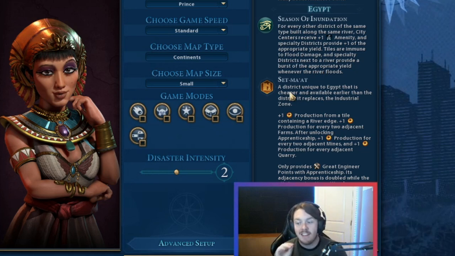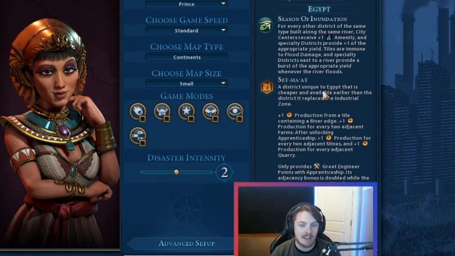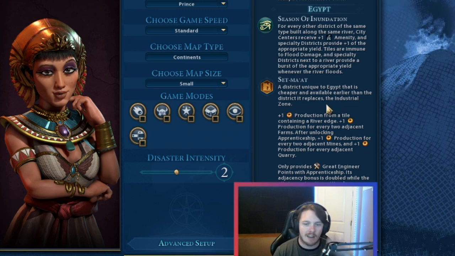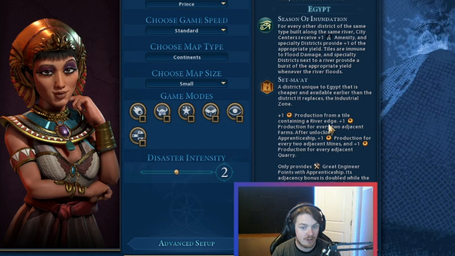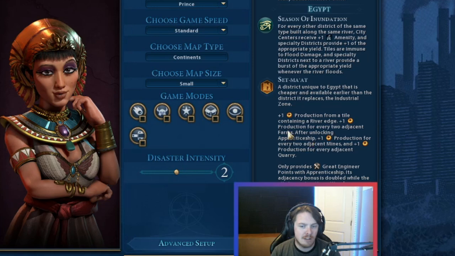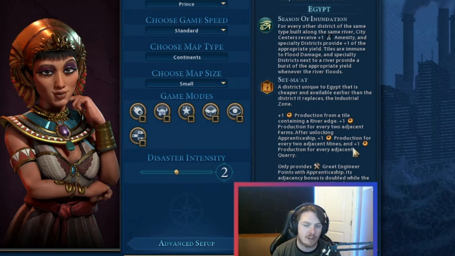The next thing that's super exciting about this version of Egypt is the Sesh Mat, a district unique to Egypt that is cheaper and available earlier than the district it replaces, the industrial zone. So we're getting a unique industrial zone replacement here. Very exciting. +1 production from a tile containing a river edge. Right, so we're going to have to be a little careful how we place these, but +1 production from a tile containing a river edge. +1 production for every 2 adjacent farms. After unlocking apprenticeship, +1 production for every 2 adjacent mines, and +1 production for every adjacent quarry.